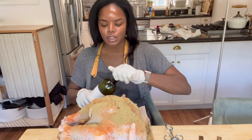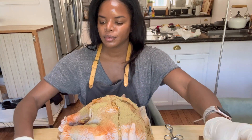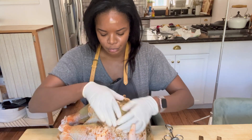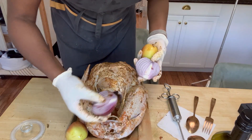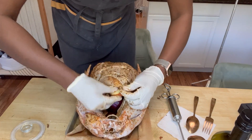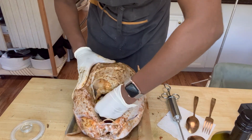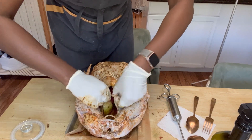The last step is to drizzle a little more avocado oil to get it nice and wet again. This time we're going to add a little bit of salt and give it a good rub down. Stuff your cavity with some vegetables — I'm going to go with onions and a little bit of apple. This is really just to add a little bit of additional mass so that the turkey cooks more evenly. I'm not one of those people that puts stuffing inside the turkey — I prefer it to just be clean and flavorful.